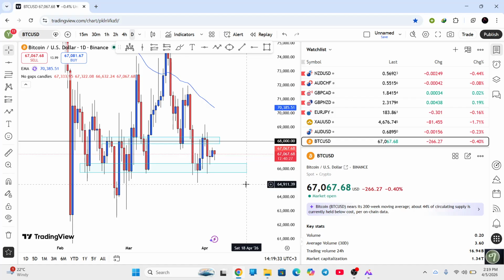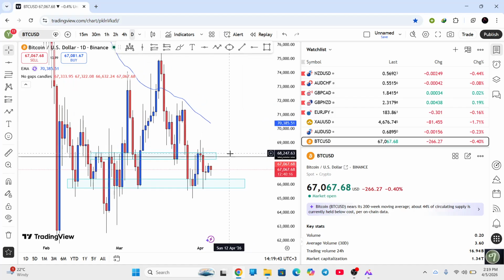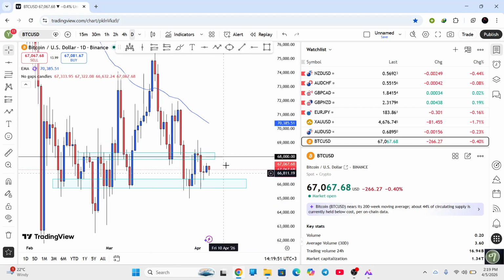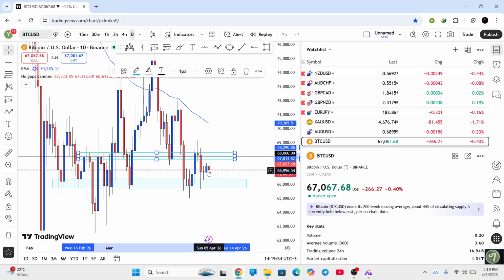I am not a crypto master or something. I'm just applying market structure. I'm just applying higher high, higher low. I'm just following the trend. Okay, that's it. We're gonna see if it has a body closure above, even if it's bearish. This is a crypto, so what I will do is, I will wait for price to have a body closure above or below. I don't want to do anything while it's between them. So if it has a body closure above, then I will wait for the pullback. Then after the pullback, we will wait for the rejection. Then after the rejection, we will be interested to take the buy.